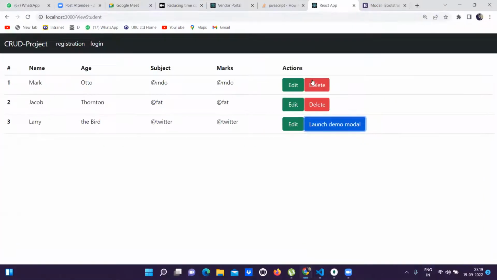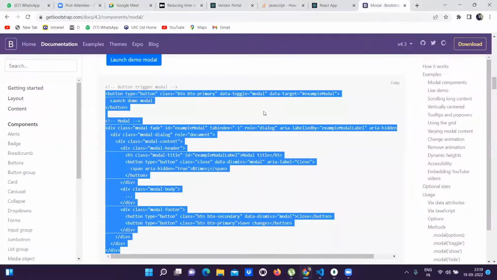Let's see if there is any other modal or not.